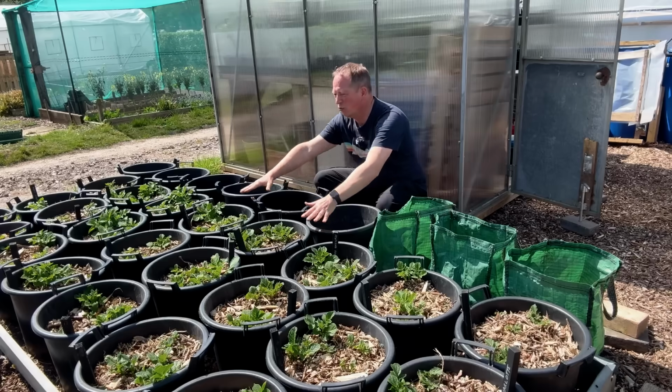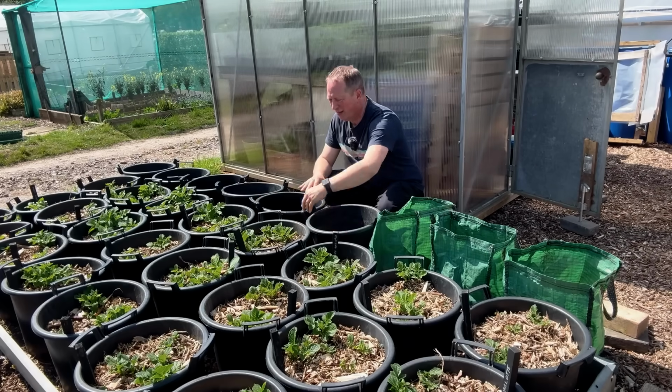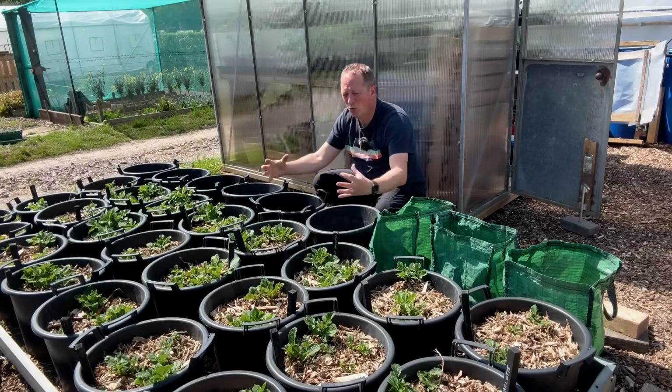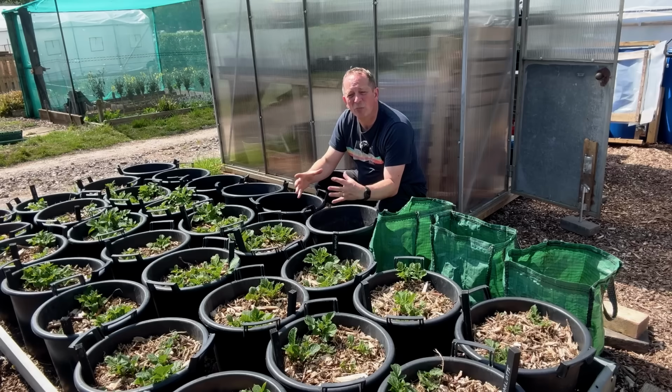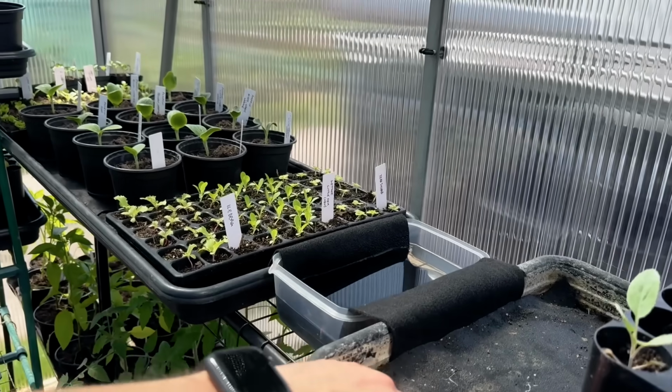So what we've done is we've grouped them all together and put them as close as possible to each other, and kept them in some bark down at the bottom. So if you've got any pots in your garden or anything else, pull them all together into a big group of pots. That way there's less surface area exposed to the sun and there's less chance of evaporation coming off of those.